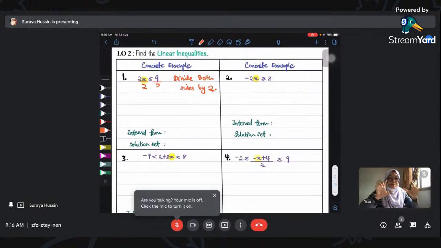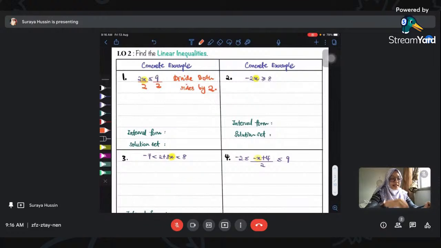Okay, itu adalah cara yang paling tepat untuk explain dalam mathematics. Sebelum ni saya duk kata, oh pindahkan ke kiri, pindahkan ke kanan. Tapi that is not the correct way of talking about maths. Math is very adil tau. Kiri dan kanan mesti adil. So you bahagi 2 sebab you nak eliminate 2 tu dan you akan dapat X is less than 9/2.